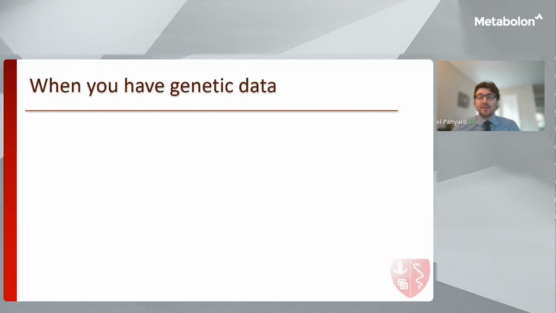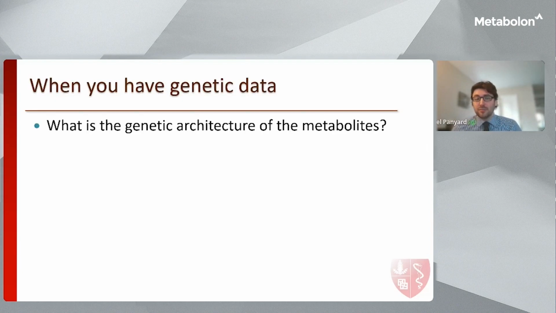Well, when you have genetic data, consider asking what is the genetic architecture of the metabolites you've measured. And again, remember that even at smaller sample sizes, you can still often find stronger genetic associations. And the context can give you new insights if your particular population is different from what's been studied in the past. There might be some disease interaction going on where a particular pathway is only going to be active in a disease state, and maybe you can only find altered metabolite genetic association in that context. Or maybe your population just hasn't been studied very well before. So it's worth it to still ask these questions, even when there's larger cohorts out there.